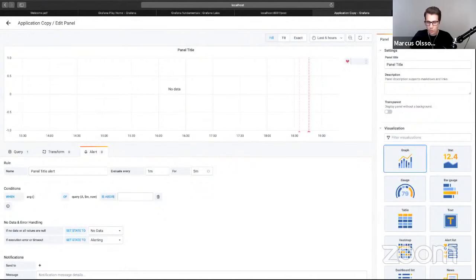So is it easy to downsample roll-up data to retain data for longer periods of time? So again, this is not specific to Grafana, but it is more specific to the data source that you're using. So for example, if you're using Prometheus, then you want to look at configuring Prometheus to roll up data for you.